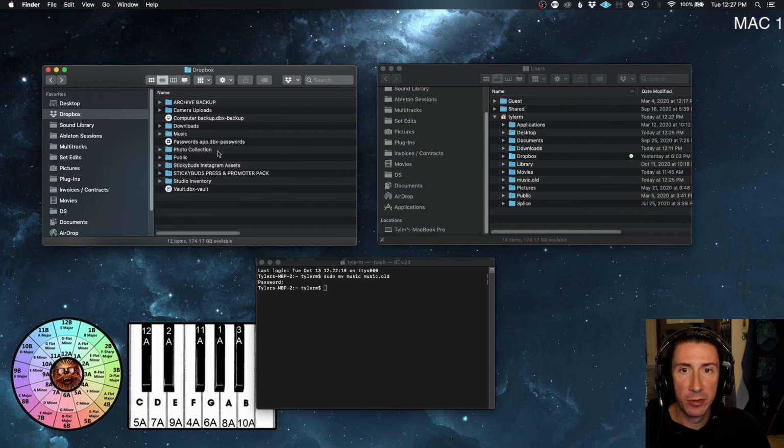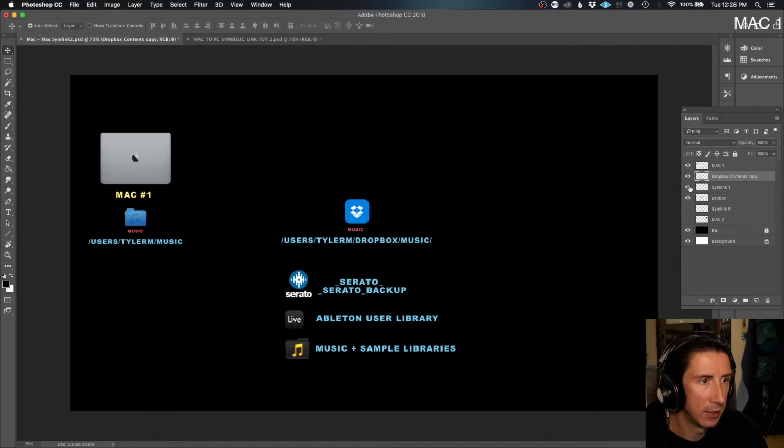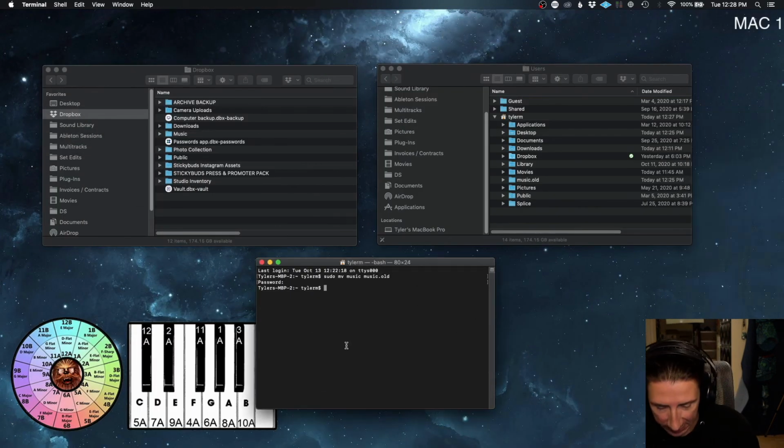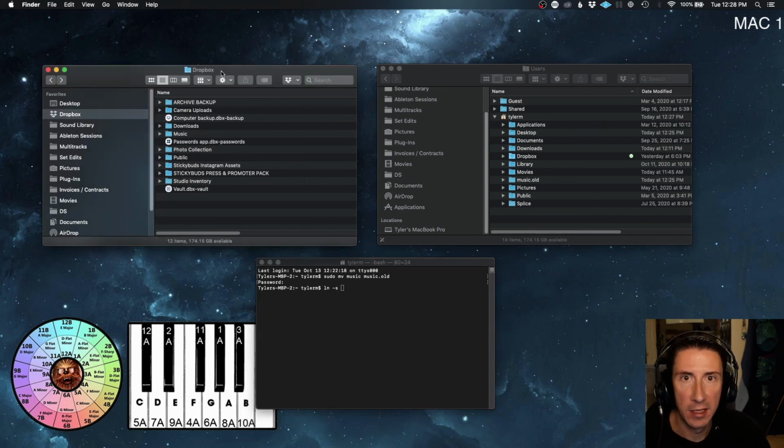What this gives us a chance to do now is make room for this symbolic link. If I try and run this next command without changing to music.old, it's going to give an error. It's either going to say that folder already exists, or that this next command won't work. So to make our symbolic link, this little beauty, connecting these two folders at a root level in macOS, type ln -s, and then hit space, and then drag in the folder that you want to link, which is our Dropbox music folder.